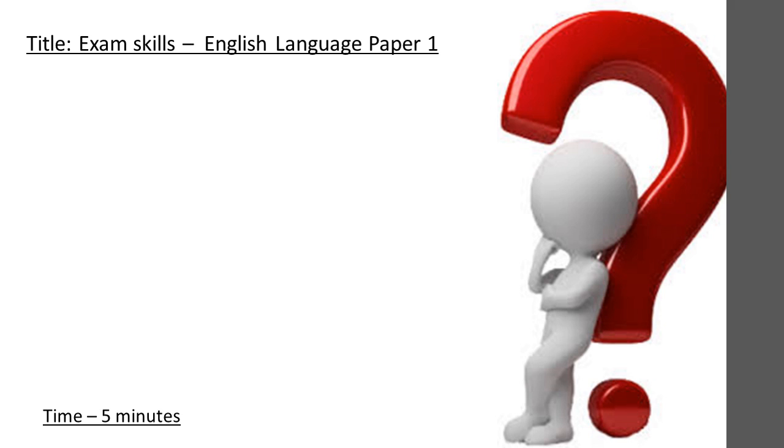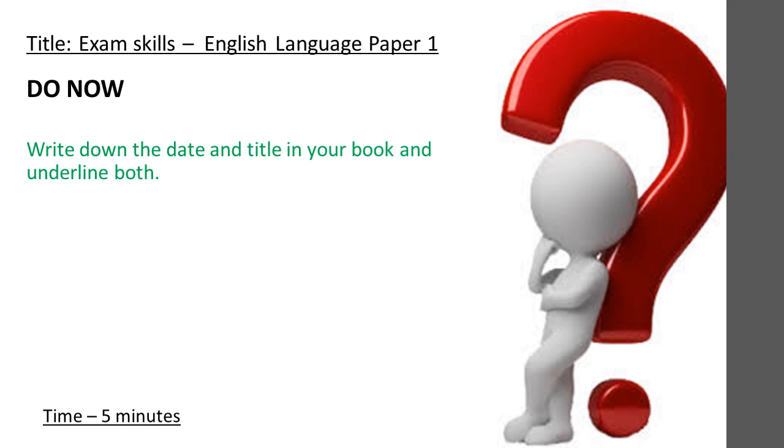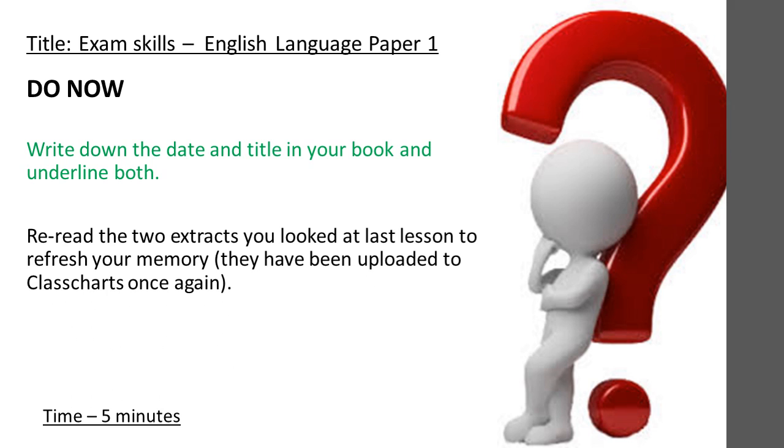Please could you write the date and title, Exam Skills, English Language Paper 1. So, do now: please write down the date and the title in your book and underline both. Reread the 2 extracts you looked at last lesson to refresh your memory. They've been uploaded to Class Charts once again, so please pause the video to do that now.